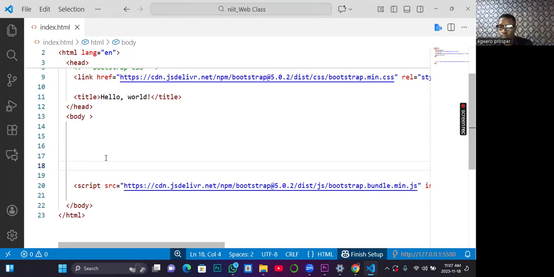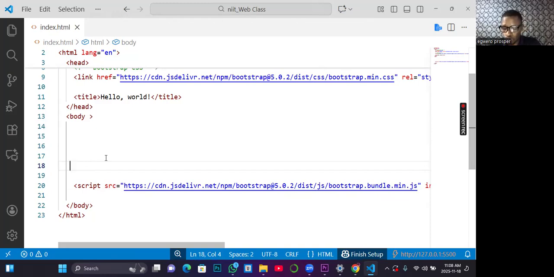So I want to see how we can conclude the Navbar and, if possible, talk about Bootstrap card. I don't know if we have discussed Bootstrap card. I don't think so. Yes or no? No, good.